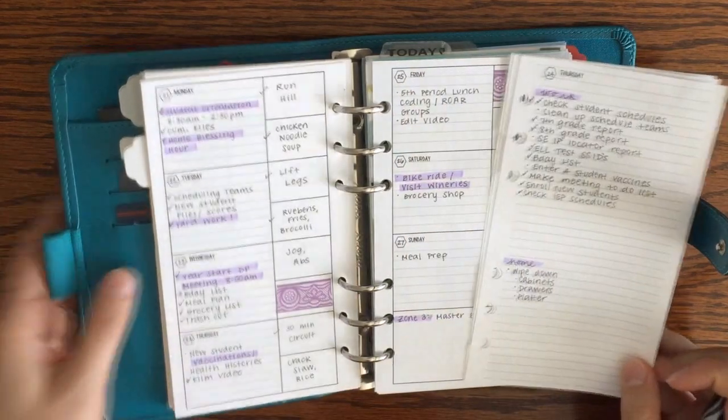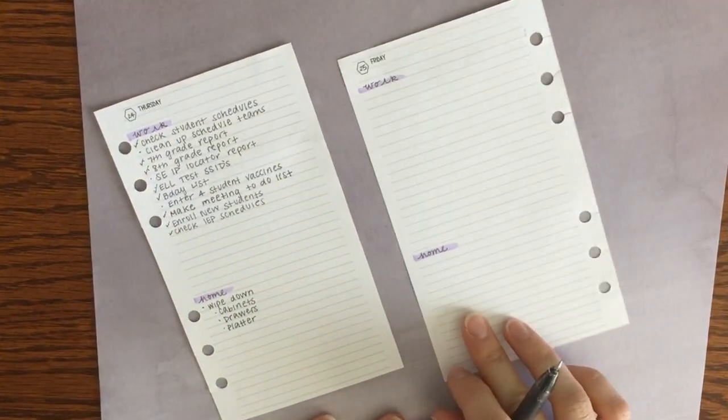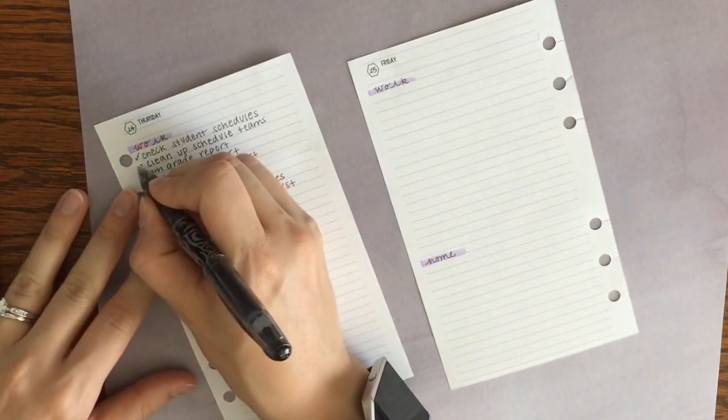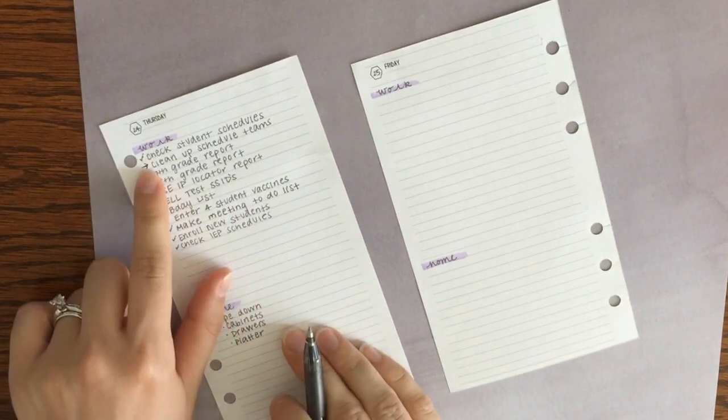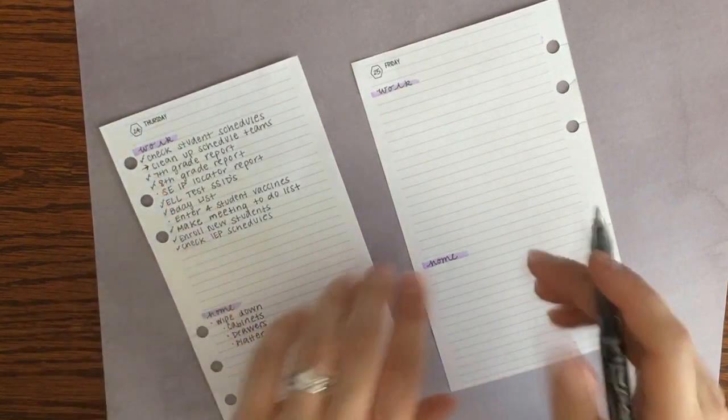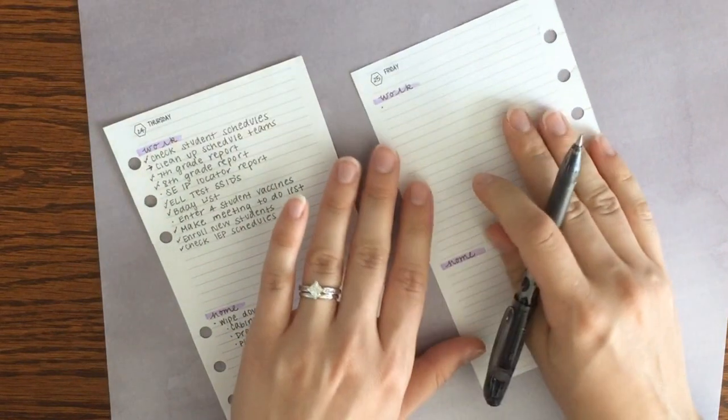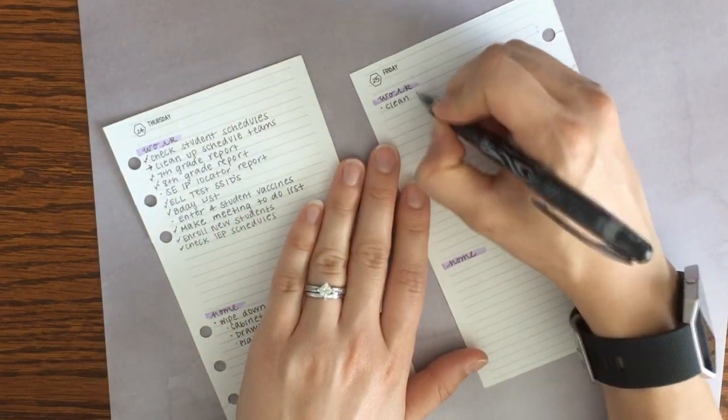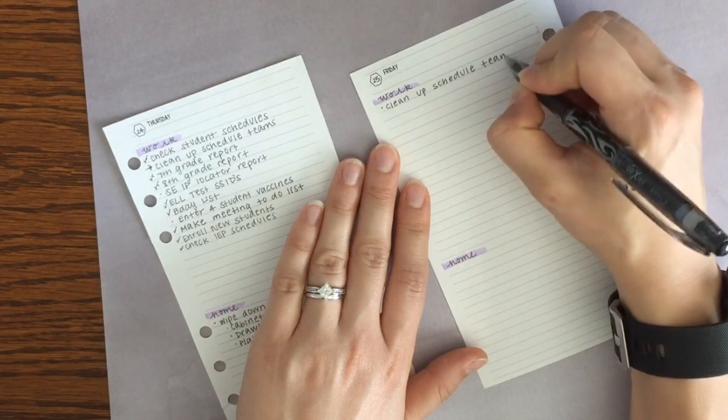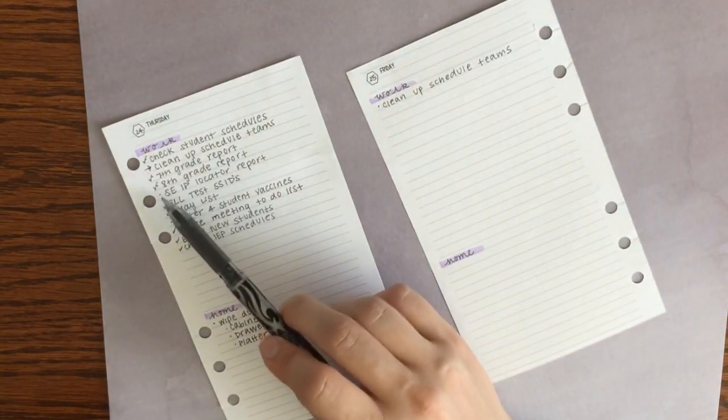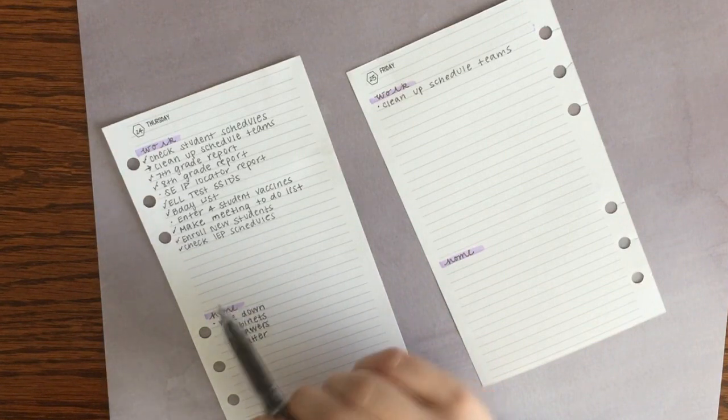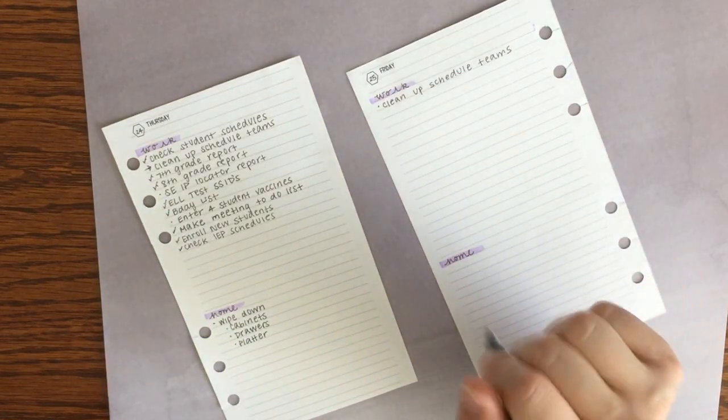What I'm gonna do here is I'm just gonna move my planner over to the side. I like to write on top of another sheet of paper, that's just my preference. Here's my page from today, here is my page for tomorrow. Anything that did not get done, I just mark it with an arrow. That's my note to myself that I needed to move it to another day, and I'm gonna move it right over here to tomorrow. I'm going to move all of the tasks that I didn't get completed today onto tomorrow.